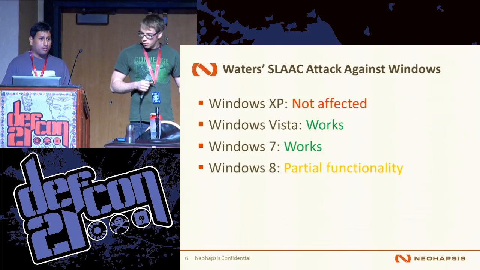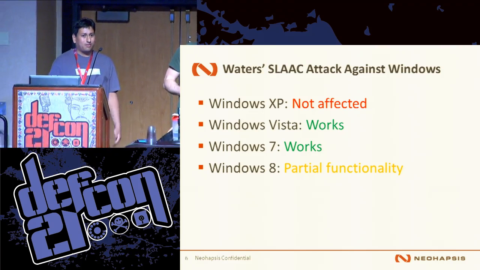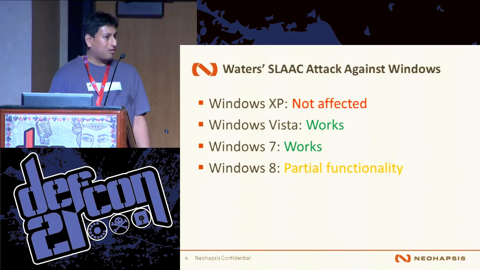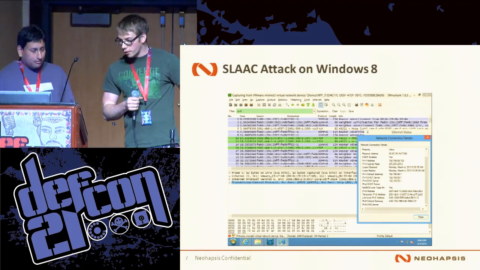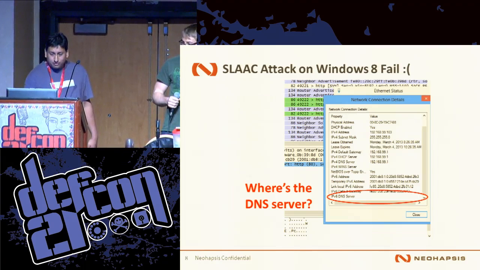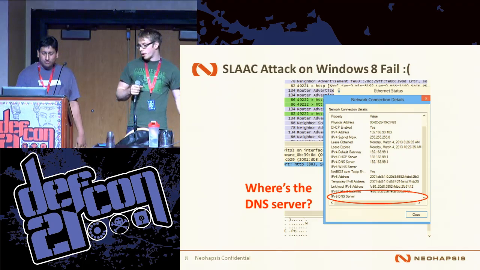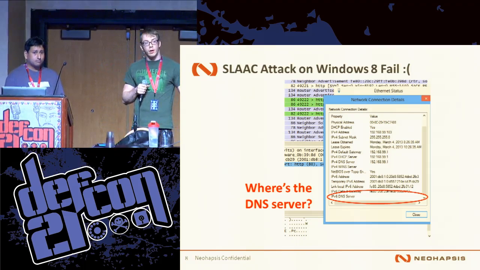Here's a brief history of the guide as presented by Alec Waters. Windows XP is not affected because it doesn't have an IPv6 stack. Vista and Windows 7 work for sure. When we were trying it in the lab, we got our hands on a copy of Windows 8 and found we couldn't get it to work properly the way Alec Waters had written it. Windows 8 no longer accepts the DNS server setting through SLAAC alone. When we ran into that issue, the client tries to make a request, does not get a DNS response, and then falls back to IPv4 — a technology known as Happy Eyeballs. We'll touch on that a bit later.